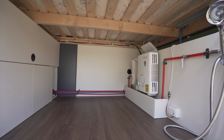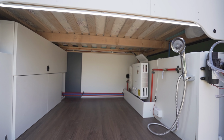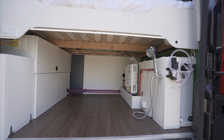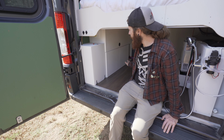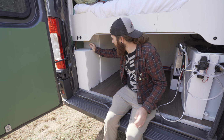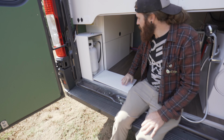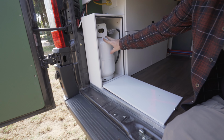And we have a huge garage area back here. It's plenty of room to store a bunch of bikes, whatever camping gear you might need, some chairs, tables, whatever. I really tried to clean up all the cabinetry a lot and kind of keep all the accessories put back. So over here we have a completely sealed box with an 11-pound propane tank.